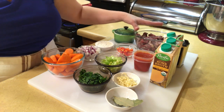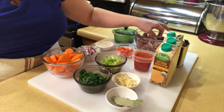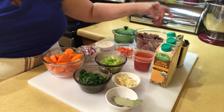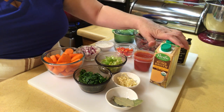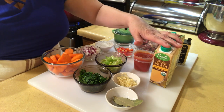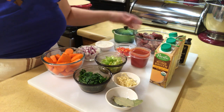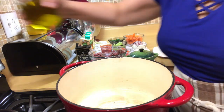And now this you can change, whatever your family prefers. What I did is I got a chuck roast, and I cut it up into smaller pieces that we're going to start off with. But before that, we need some pepper and some bone broth. You can use beef broth, you can use chicken broth, you can even use water, whatever you have or whatever your flavor palette is.